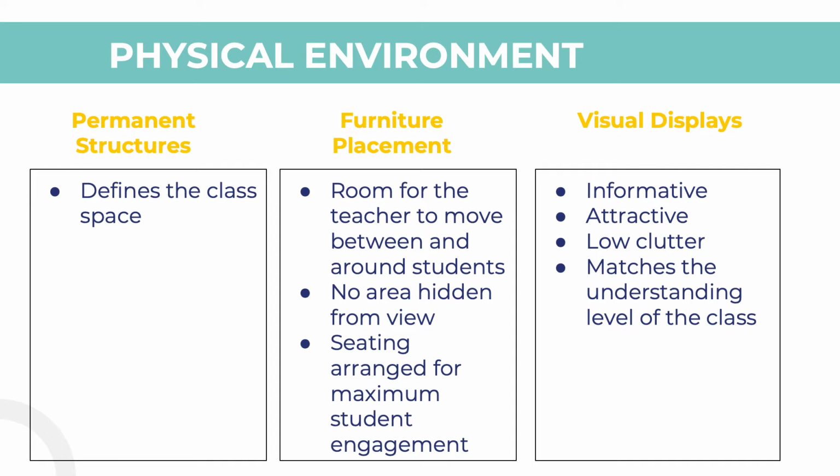There isn't much that can be done about the permanent structure of the classroom, that is, the walls, spatial area, windows, and closets, but these aspects do define the classroom space. The furniture in the classroom, that is, desks, chairs, shelves, and rugs, however, can be moved and rearranged to suit the teacher's needs. Some general considerations while planning furniture placement are 1.